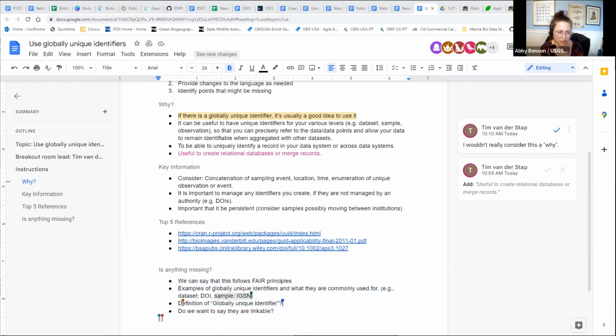Do we want to say they are linkable? You mean so you can find and access them, so you have the ID, but then a link behind that so you go to where the data is. I think in some cases for biological data, that's not possible.